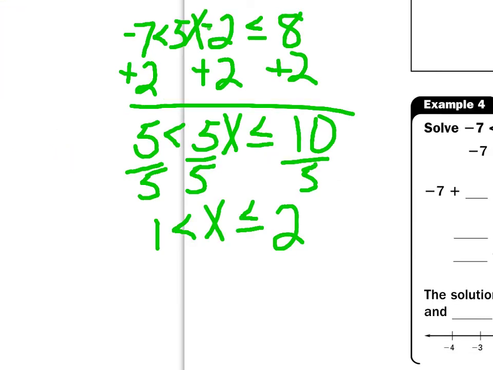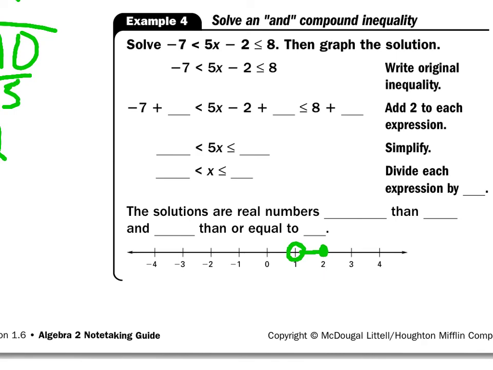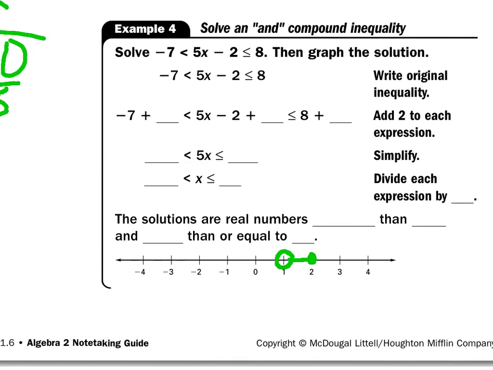Okay, I have made a mistake. Did you see the mistake I made? Teachers are human too. So what was that mistake? I messed this up, didn't I? Remember I said that dropping a negative sign is the usual mistake that people make, and I did that. Negative 7 plus 2 is a negative 5. So that would change that to negative 1 here. So I'm going to go back and fix my graph over here. And instead of my open circle being at positive 1, I need my open circle to be at negative 1. And then I'm going to graph in between.